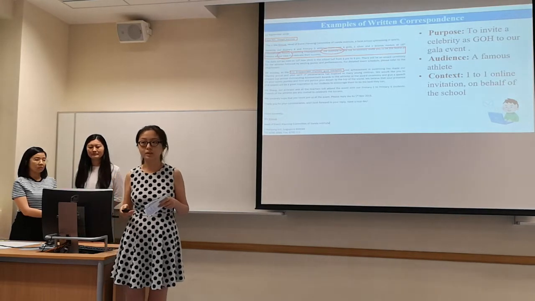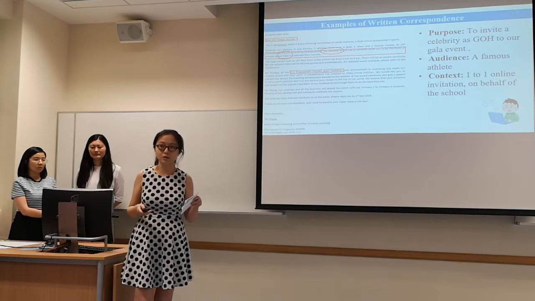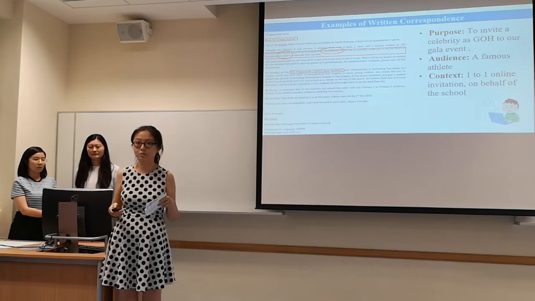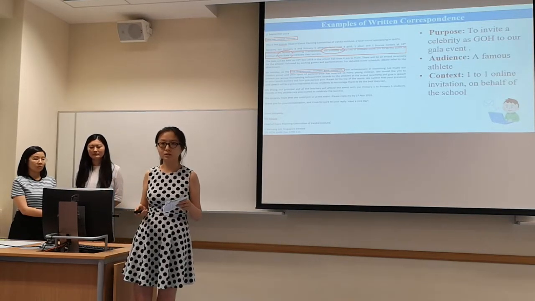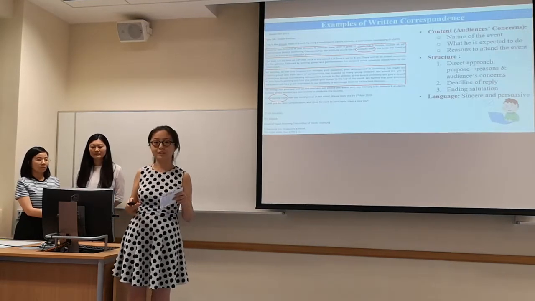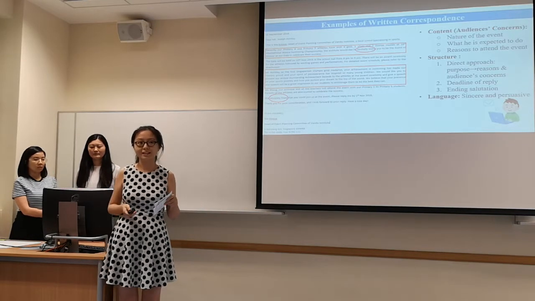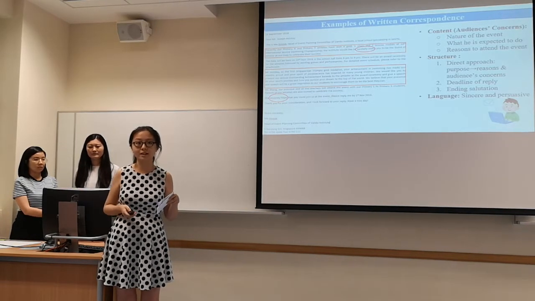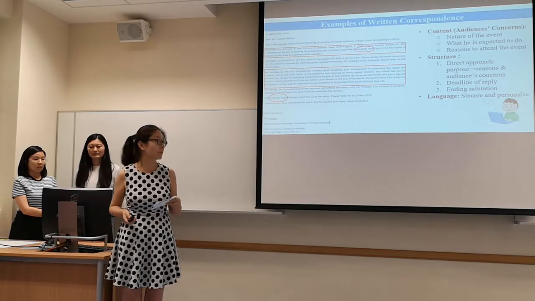So in the letter, we state briefly the nature of our event, such as date, venue, activities, and what he is expected to do, to present an award and give a speech. We also include some possible impact of his presence at the gala to make him feel that his presence is really important and highly valued, which will also help to convince him to come.